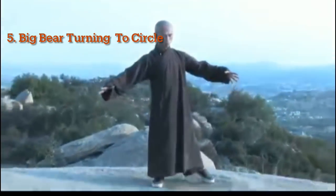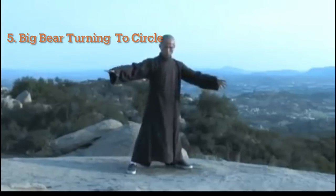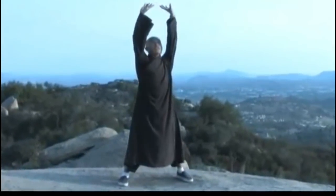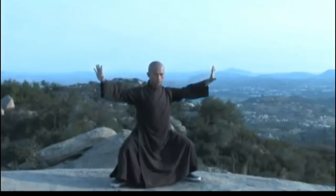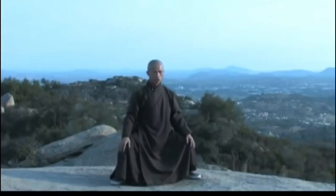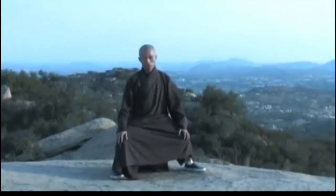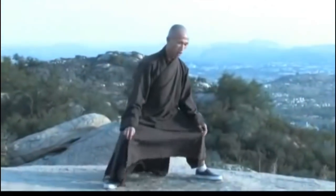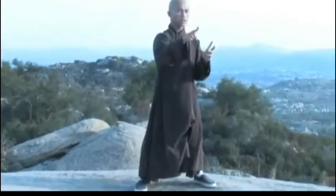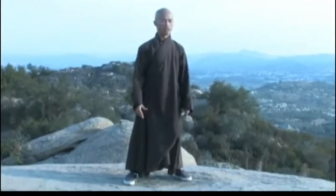The fifth movement we will do in the middle here. So my hands breathe in and push up. Breathe out, open. And holding my two knees, okay? So you can hold your two knees. So from the right side, I will make a body, you can raise energy around like this. So these movements can help to heal your back and your knees.